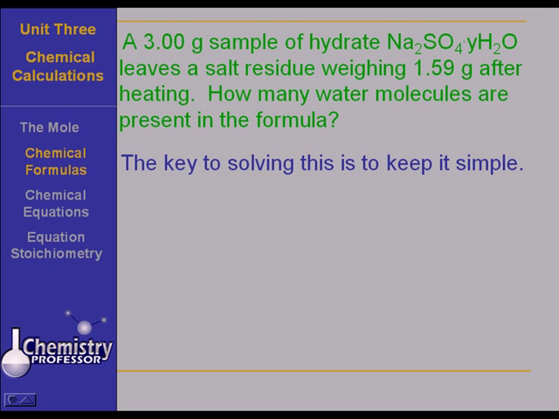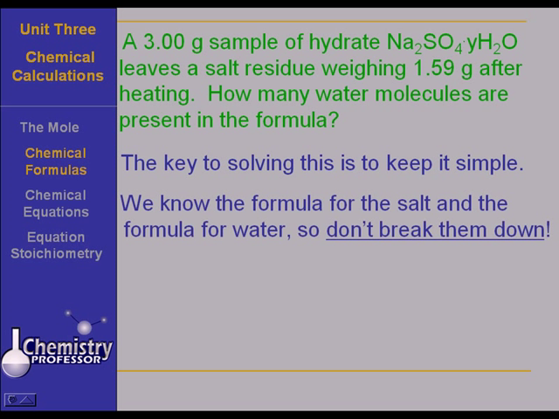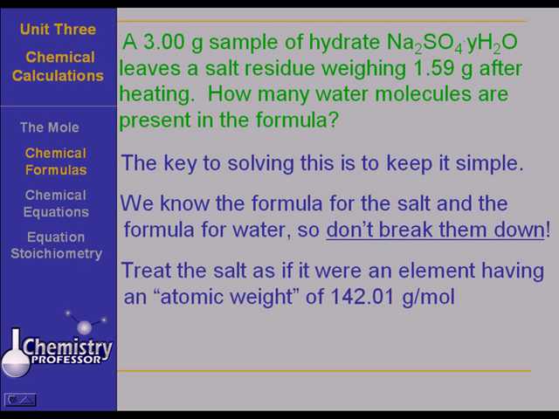The key to solving it is keep it simple. You're looking at that and saying, oh, my goodness, that's got sodium and sulfur and oxygen and hydrogen. How am I going to do this and then know how many of what goes where? This is the way to do it. We know the formula for the salt is Na2SO4. So treat that as if it were a single element and don't break it down. We know the formula for water is H2O. So treat it as if it were an element and don't break it down.